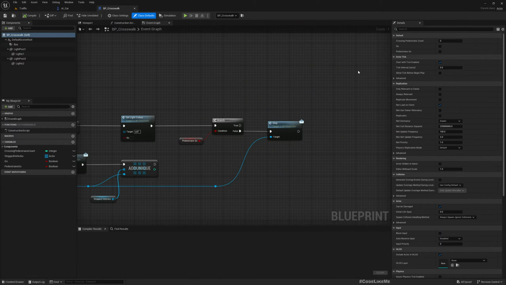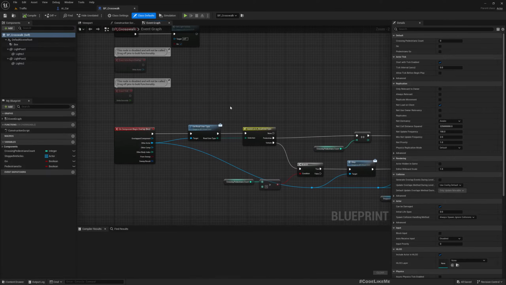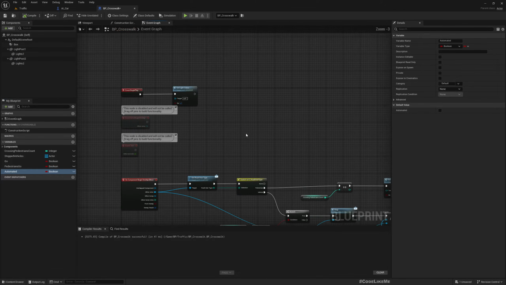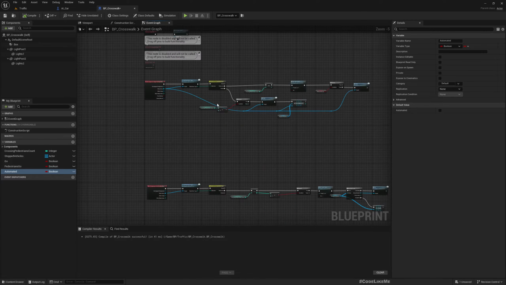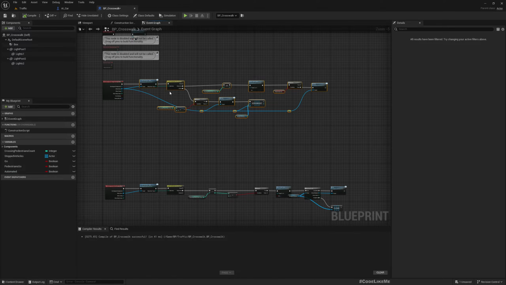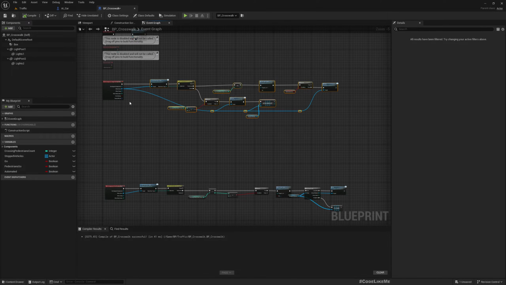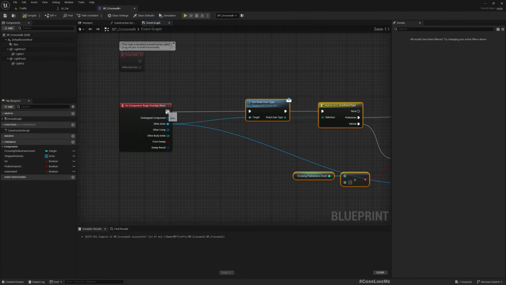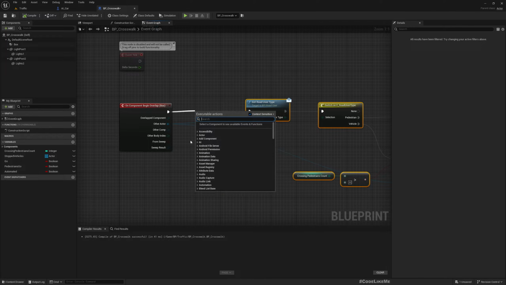Let me open the crosswalk. And here I'll add a variable, automated. By default I'll leave it as false. What that means is, if the pedestrian light is automated, then it wouldn't consider whether any pedestrians are trying to cross or anything. It will automatically change the state regardless of whether someone is crossing or not.